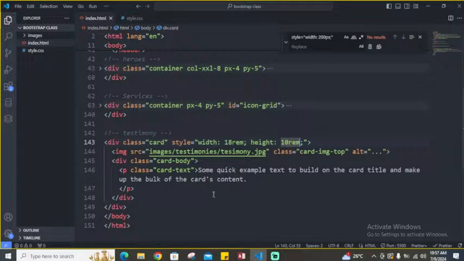Okay, so let's align this thing to the center. Let me use text-align.